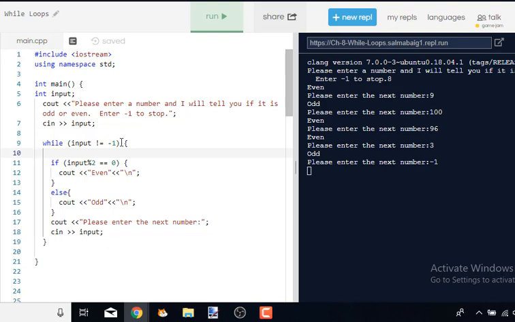So you have to think through. This is the part that requires thinking. Think through what condition you want. Think through what you want the program to do when that condition is true. And importantly, think about how to get the next input into the program so it doesn't get caught up in an infinite loop.